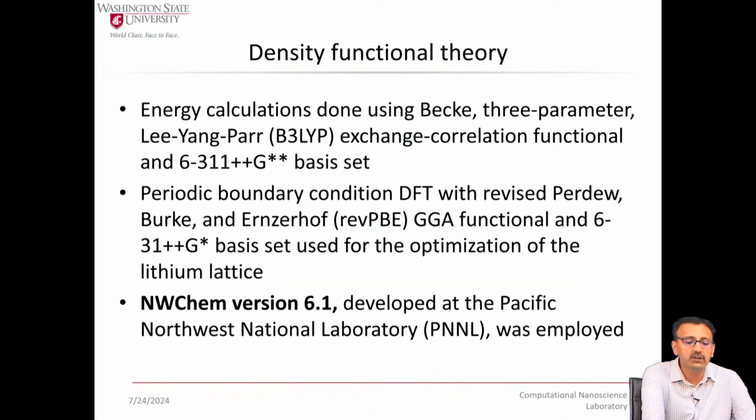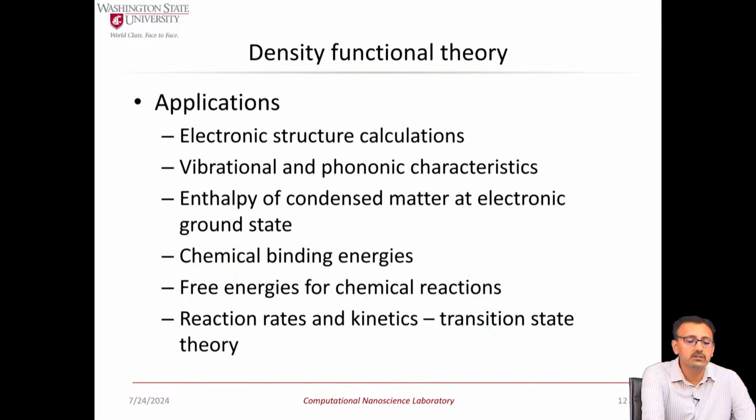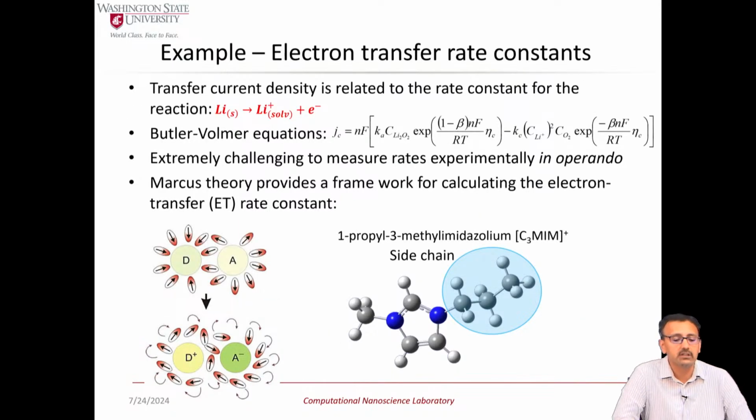And what does it give us, basically? What can we determine from this? Why is it important? The reason it's important is that if you know the rate constants for these reactions, let's say Ka, which is for this process at the anode, and a corresponding rate constant at the cathode, you can use this continuum mechanics formulation or model called the Butler-Volmer equation to estimate the current density for the battery, which is a very important parameter. So therefore, it's very important to calculate these rate constants Ka and Kc.